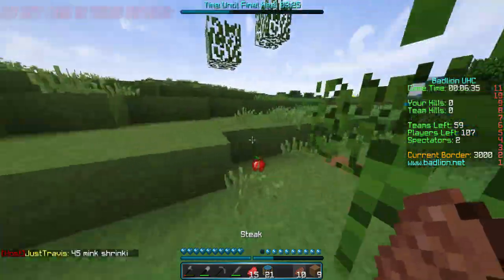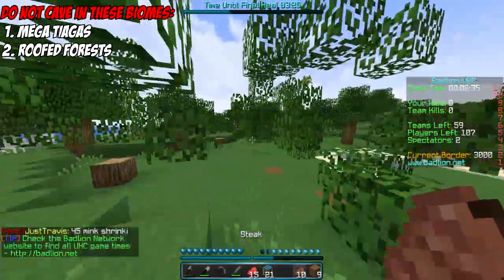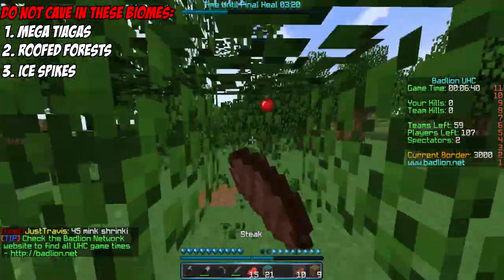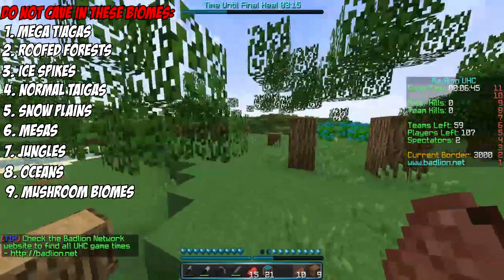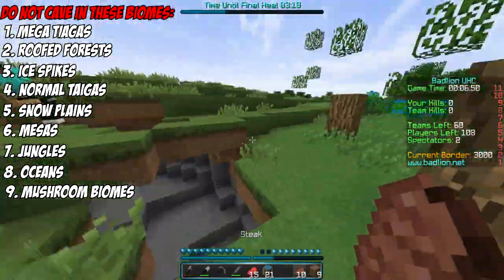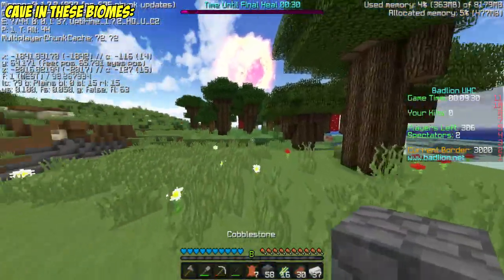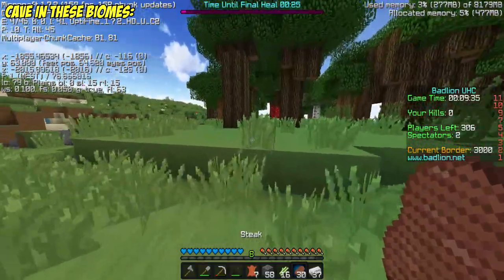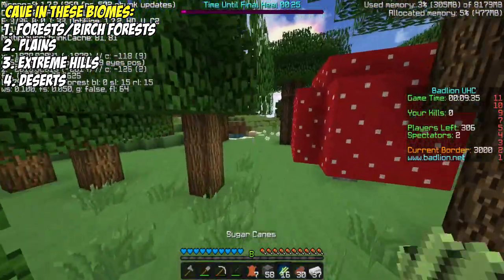So, you don't want to cave in any of these following biomes: a mega taiga, roofed forests, though these might sometimes have good caves, ice spikes, taigas, snowy plains, mesas, jungles, oceans, and mushroom biomes. Don't cave in those areas. I just always find myself not finding anything in those biomes, so just stay away from them. Though it really comes down to luck, I am most consistent in the following biomes for finding good cave systems: forests or birch forests, plains, extreme hills, deserts, and swamps.